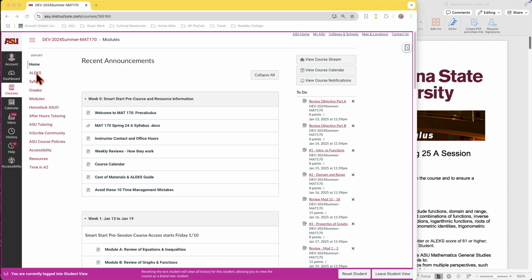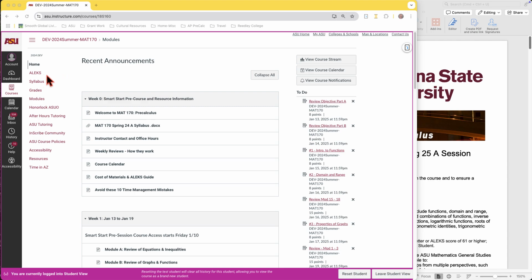If you'll click on it, then you'll be transferred over to ALEKS and be asked to pair your ALEKS course with this Canvas course. What that is doing is transferring your information from Canvas into ALEKS to put you into the gradebook and to allow you to start working in ALEKS. This course I'm using is just a shell, so it doesn't have that interactivity, but that would be the first thing to do. It doesn't take but a few minutes once you do it.